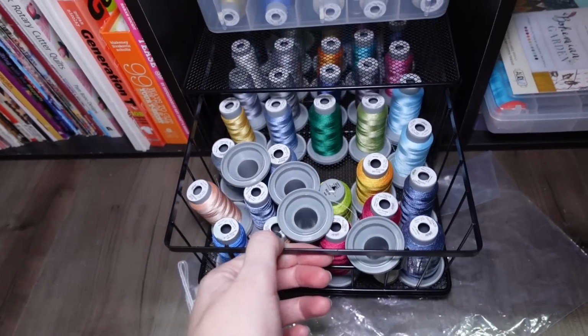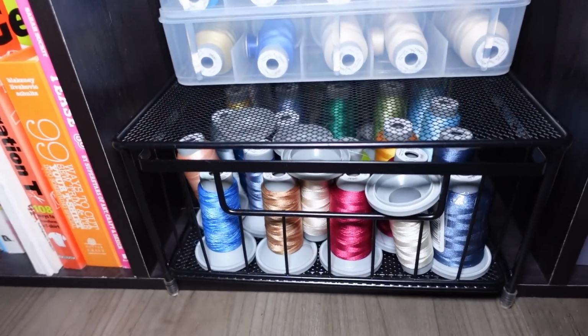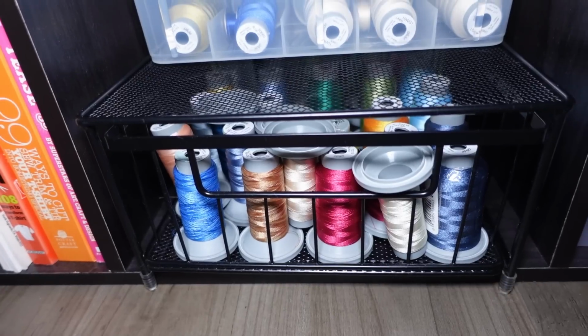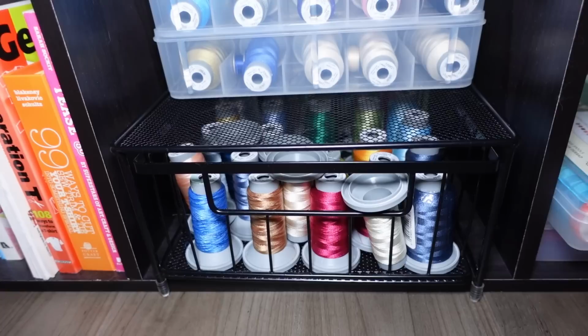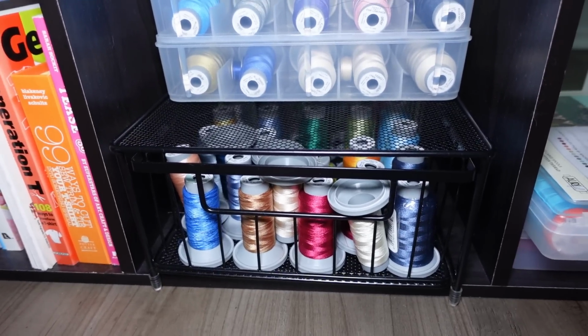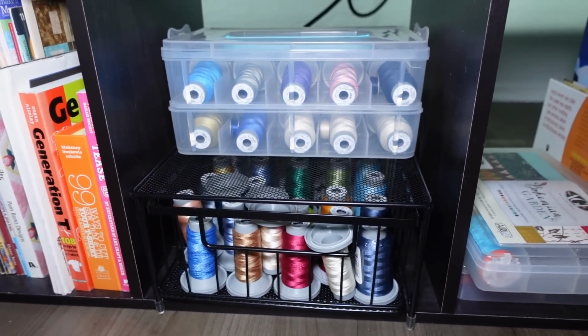These are all in here. And then I'm using the app called Thread Stash to check off and organize what I have, so then I hopefully don't keep buying duplicates. So there we have it. There's that little update on my thread, and we'll see what's next.